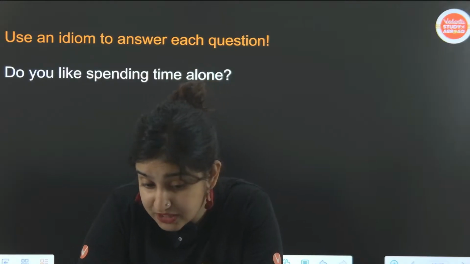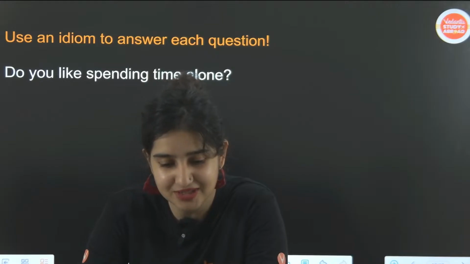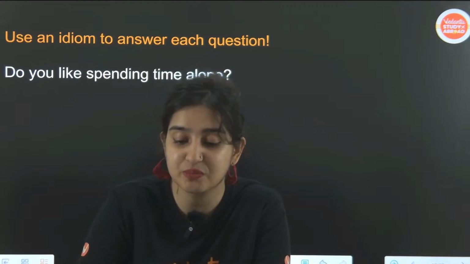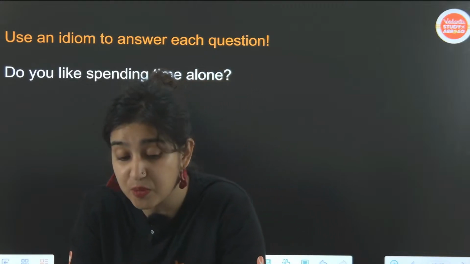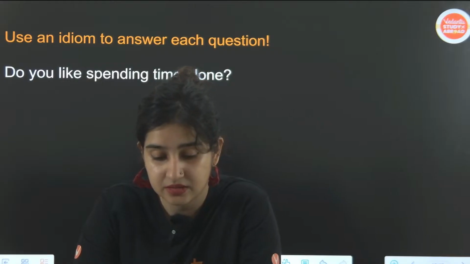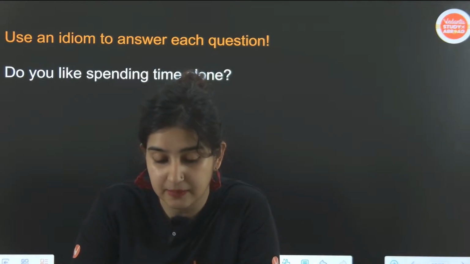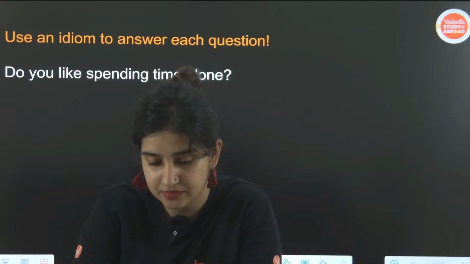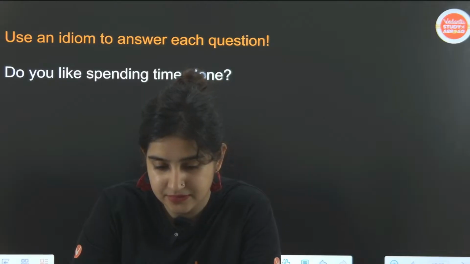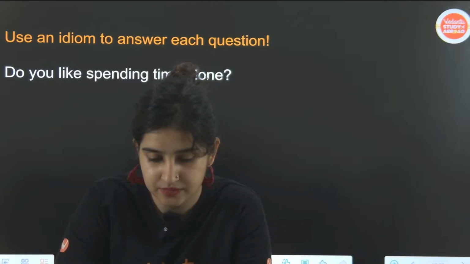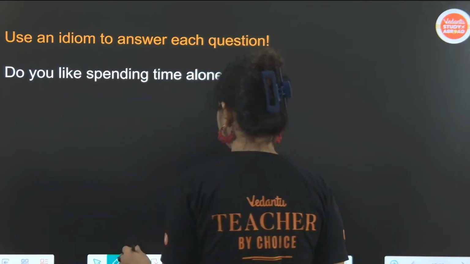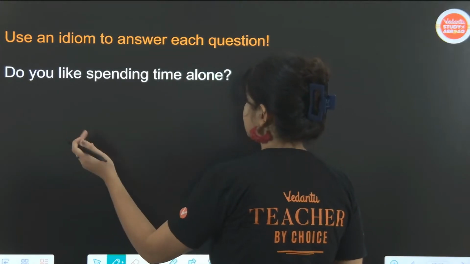Okay, very good. English beat stories. That's a good answer, but it does not incorporate an idiom. What are we trying to learn today? In today's class, we are trying to learn how to make idioms a natural part of our speaking responses. All right? So you need to incorporate an idiom here. Here's an answer.